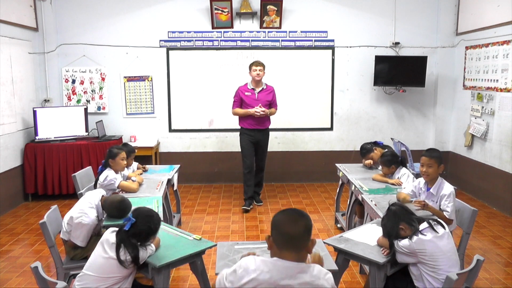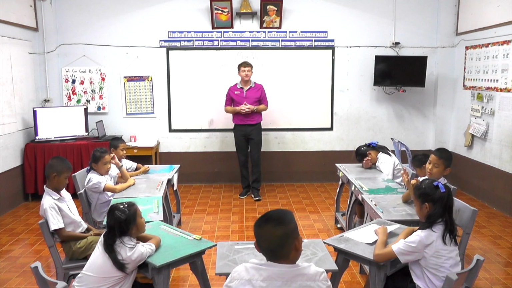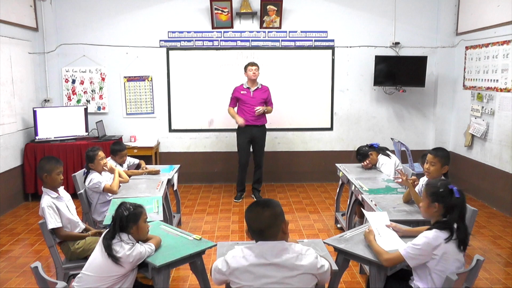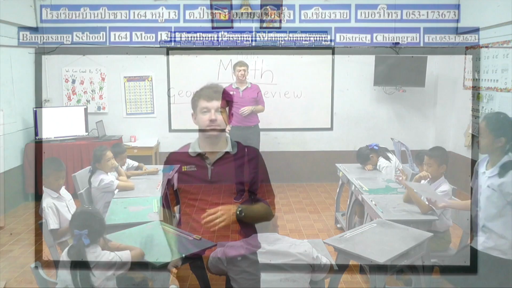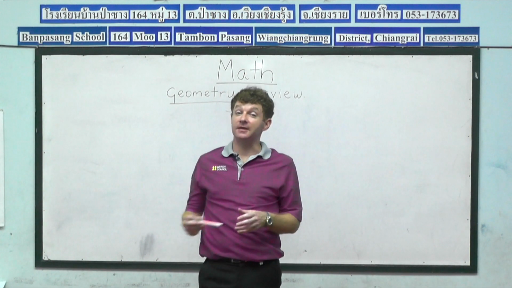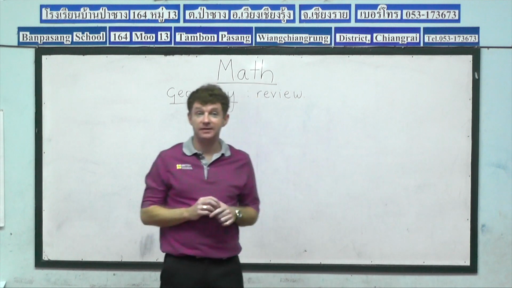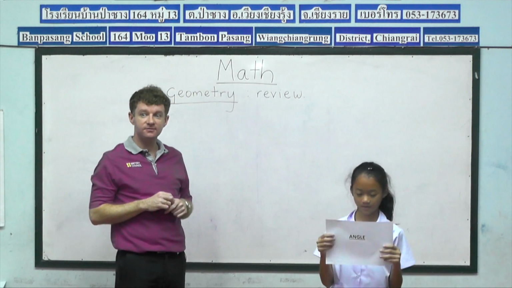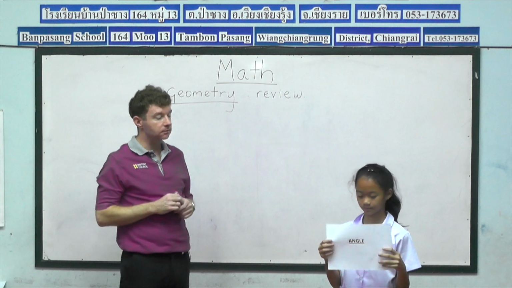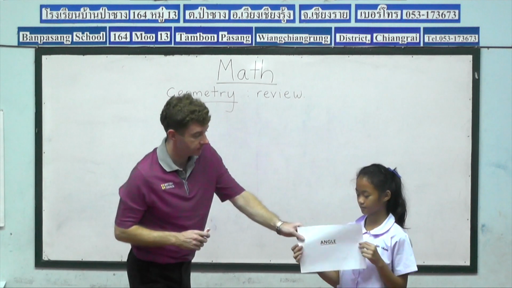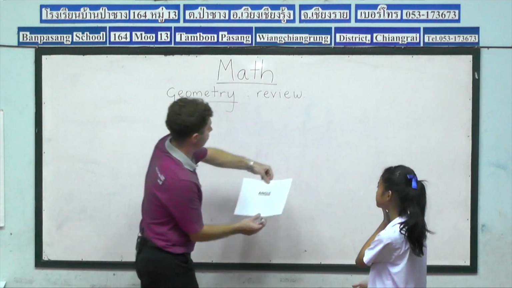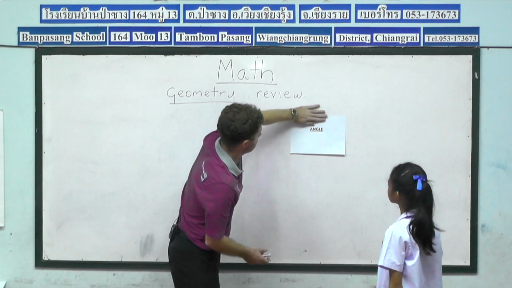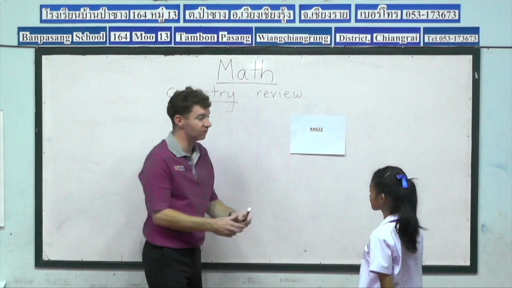Okay, open your eyes, guys. Who has the first flashcard? Down. Come and join me at the front, please. So let's see Down has the first flashcard. Let's see what her flashcard says. What does it say, guys? Angle. Okay, so Down, it's now up to you to draw us a nice angle underneath the flashcard.